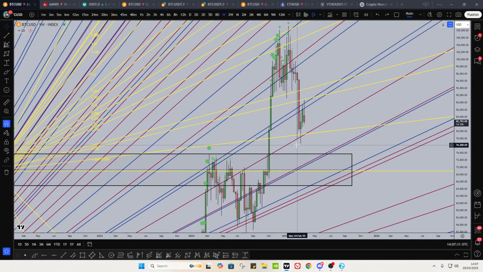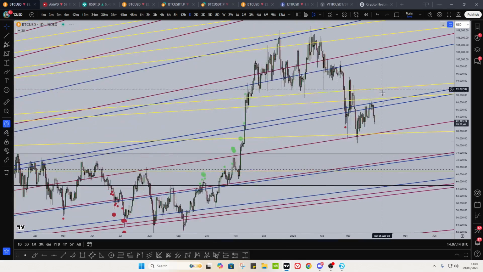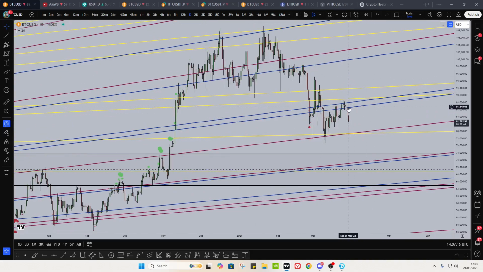On the higher time frame, trend is on your side, but on a more local scale, on the daily, 4 hours, and so on, trend is not on your side. The last lower high that led to the lower low wasn't taken out. You put another lower high in. You are not going to be surprised if trend now continues and you put another lower low in. That is literally the trend.